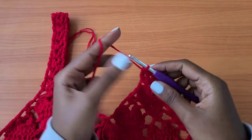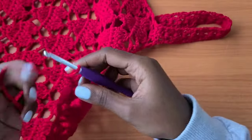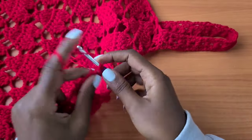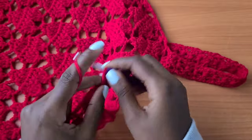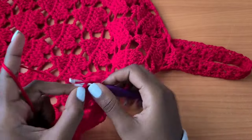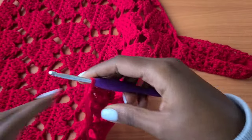So let me go ahead and work my straps, creating the V-stitch in the middle and then the double crochets on the edge until I have the same exact number of rows for my second strap, just like the first one.